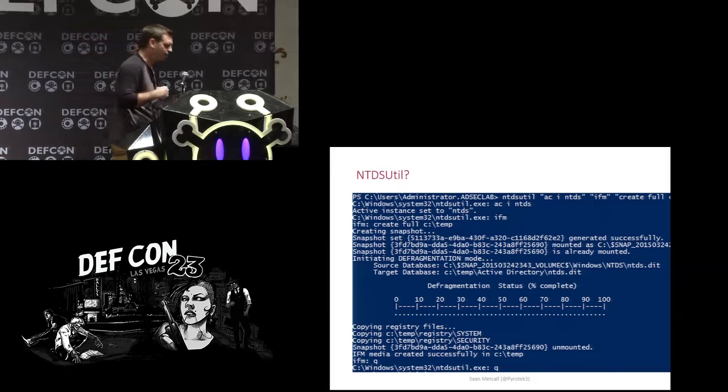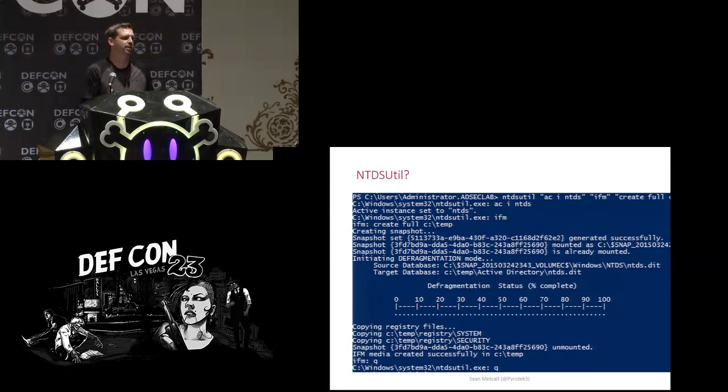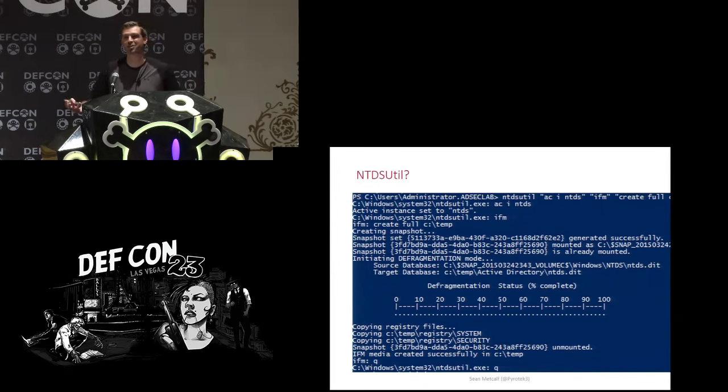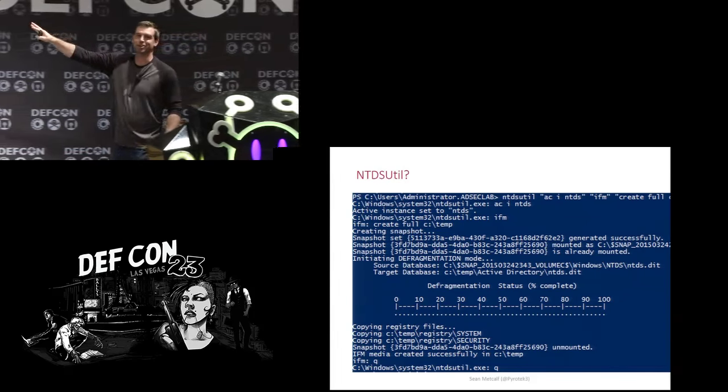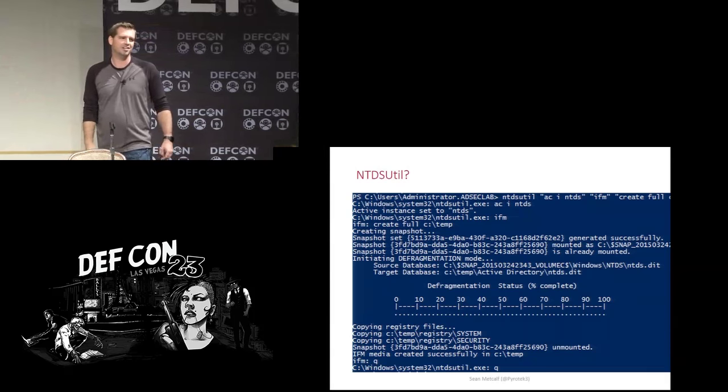So if I'm an attacker and I really want to own this domain and I can't get access to a domain controller, maybe I can get on that server because it's not yet a domain controller. It's probably not protected at the same level as a domain controller. Or maybe some enterprising domain admin said, you know what, let's just do an IFM set and put it up on a share, and that way we can use it for when we're promoting our DCs.